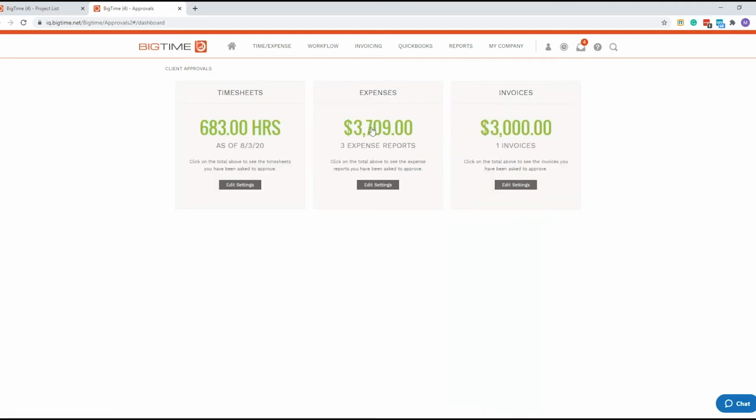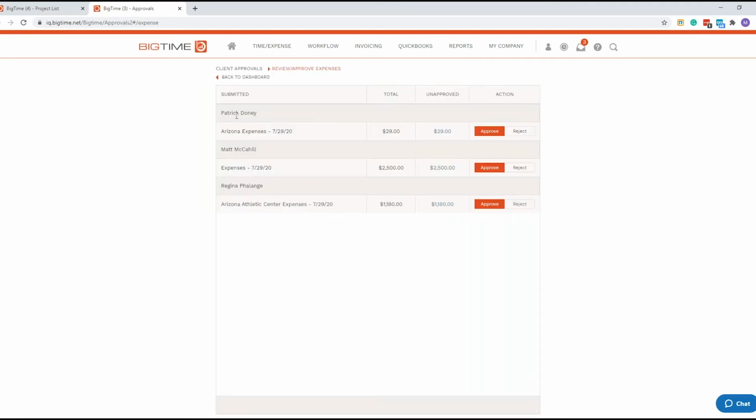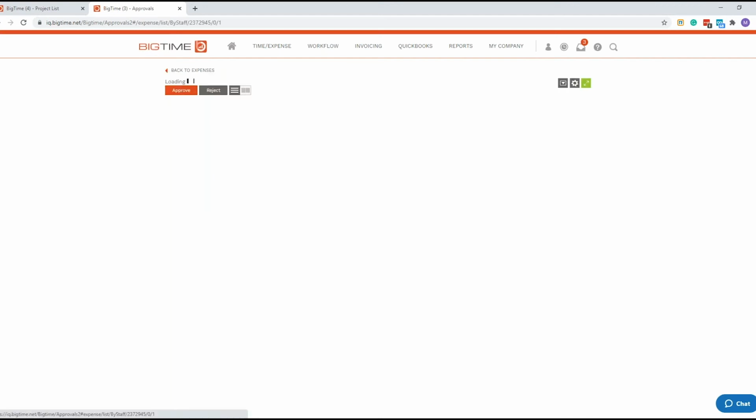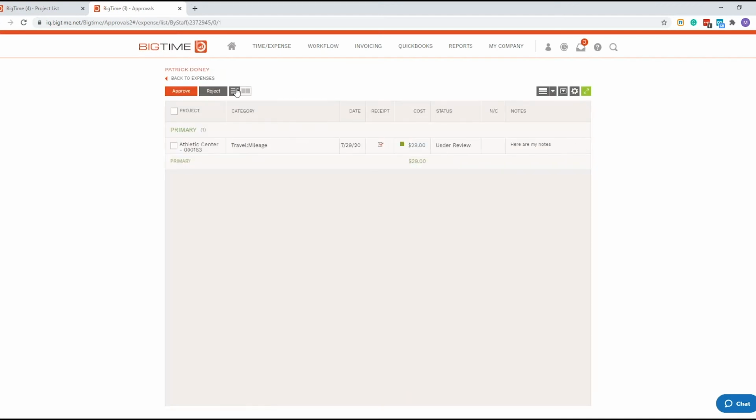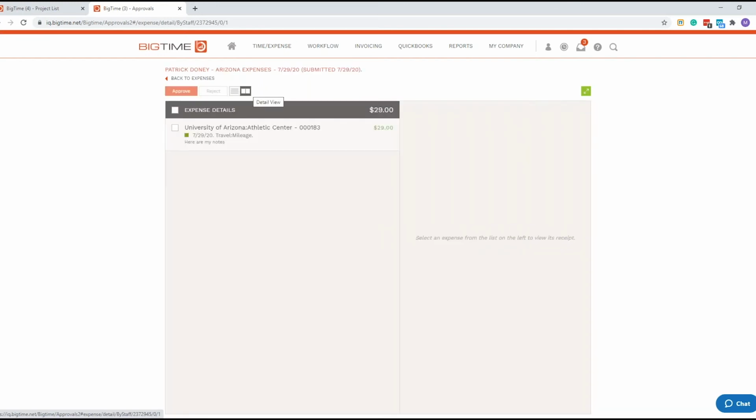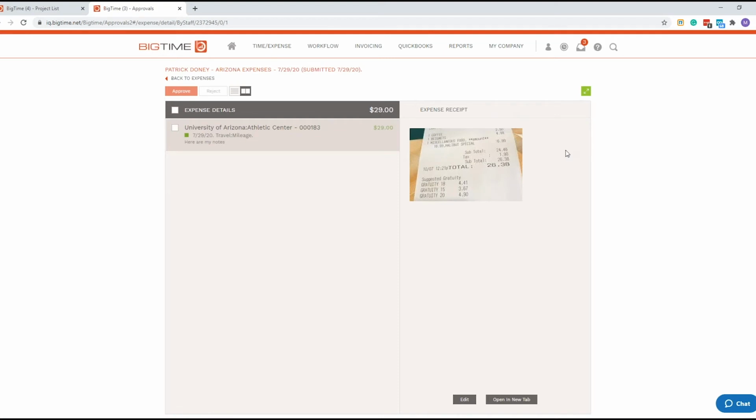Now we're going to come back to that dashboard. Expenses, this works just a little bit differently. This just has it broken down by staff. Same thing, I can drill down in here. When I'm doing this, I can actually switch views here so that when I select this, it'll pull that receipt up right for me. So when there are multiple expenses in here, I can just keep clicking through and seeing the total amount and matching it to that submitted receipt.